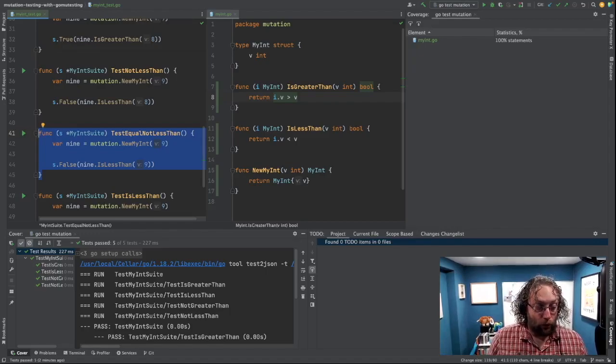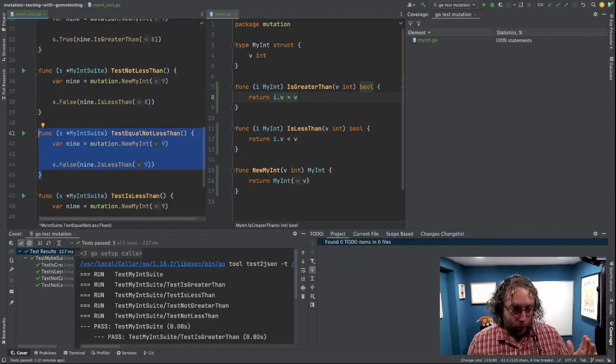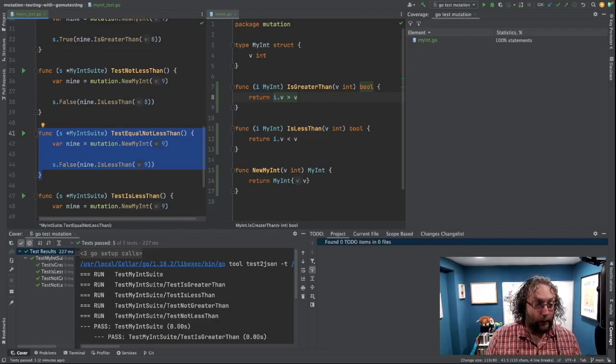What I would say is if you are starting a new project and you're using it, then maybe you want to set a level that you want to hit. You could say, I want a perfect score, and you could break your CI if you have an escaping mutation test. I wouldn't recommend doing that on an existing project. Maybe what you could say is, okay, the current level is this, and we won't go below it. But don't aim for a perfect mutation testing score on some existing code, because the chances are you've probably missed some tests somewhere.